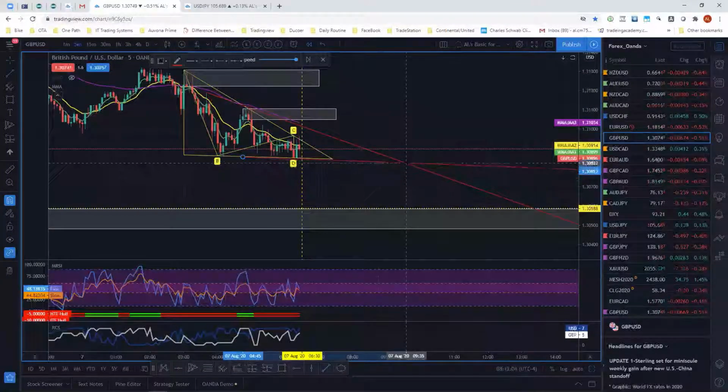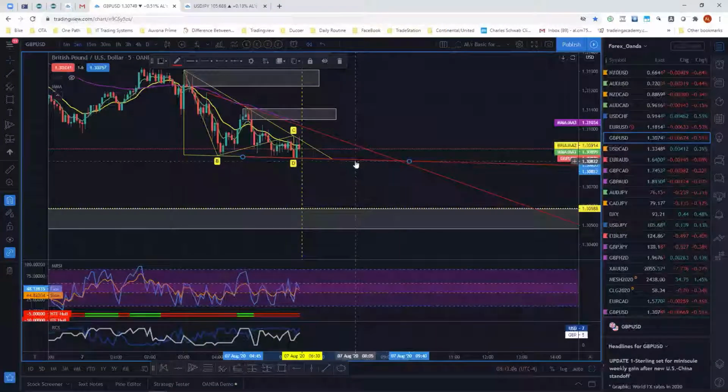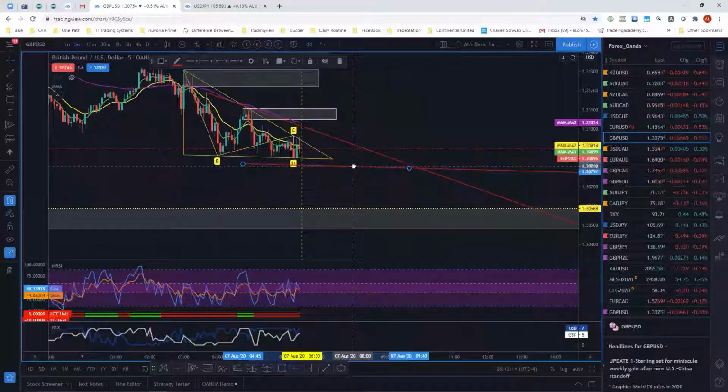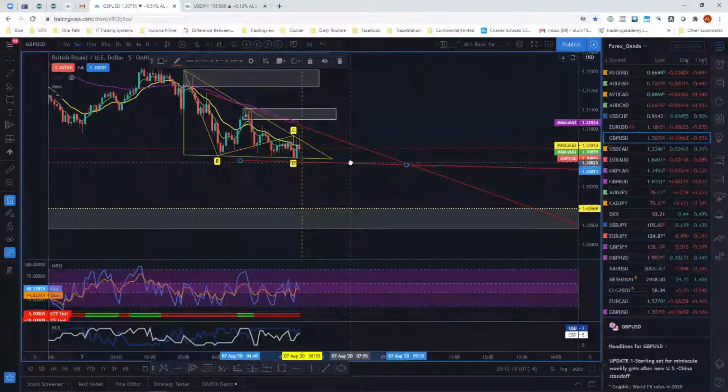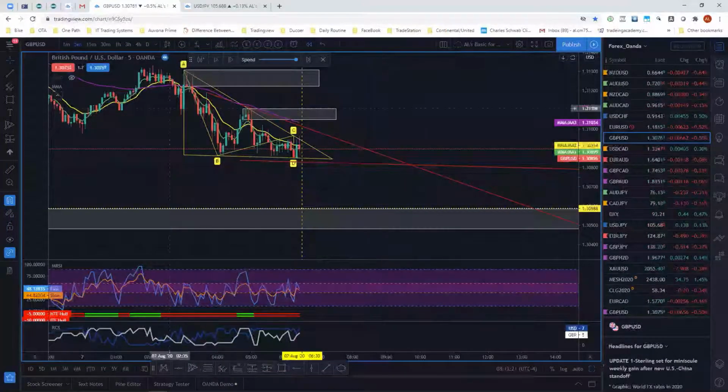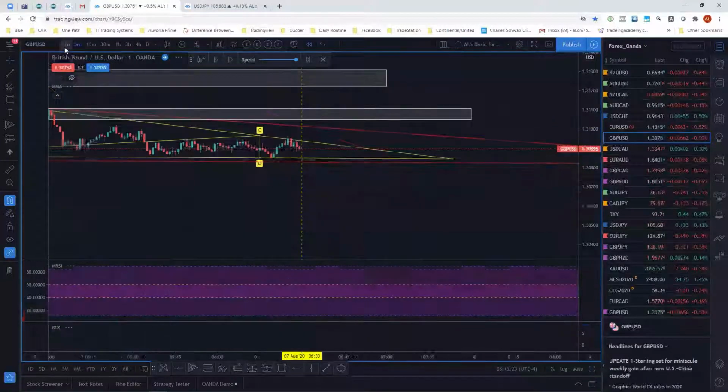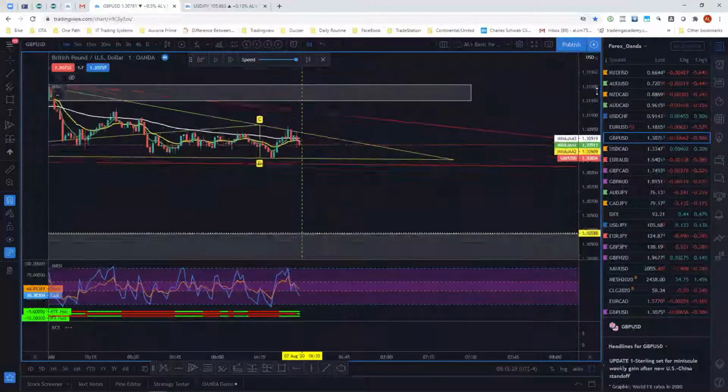So we have our 2-pip reference. Right about from there to, let's see, that's at 83.4. And I'll go down to 82.4. Close enough. Bring this onto a 1-minute chart.